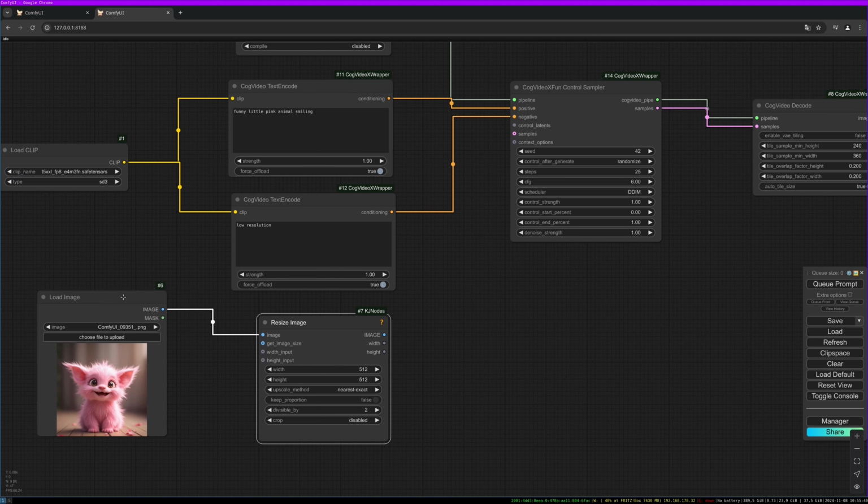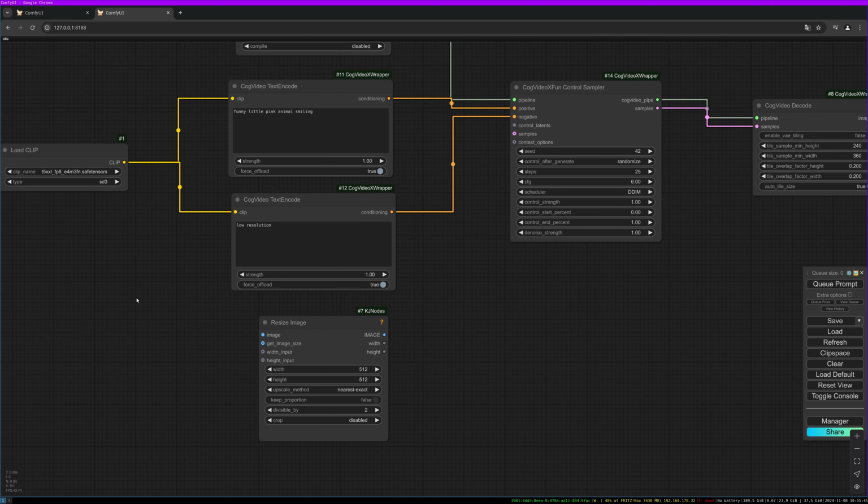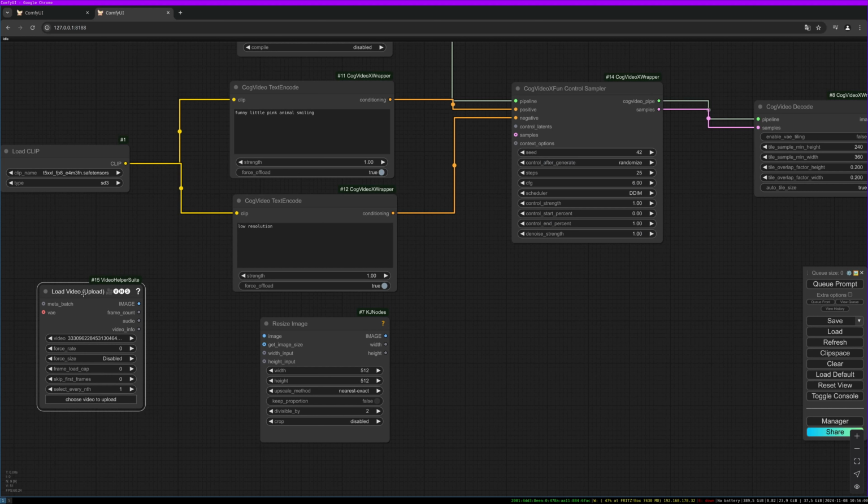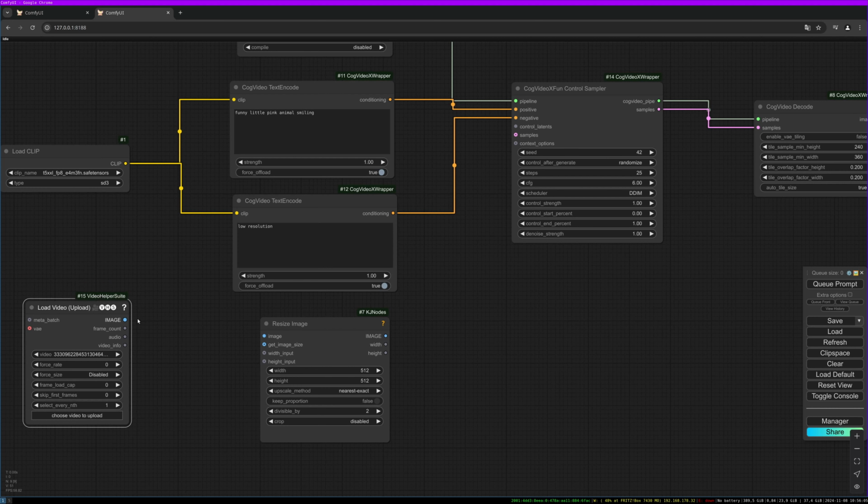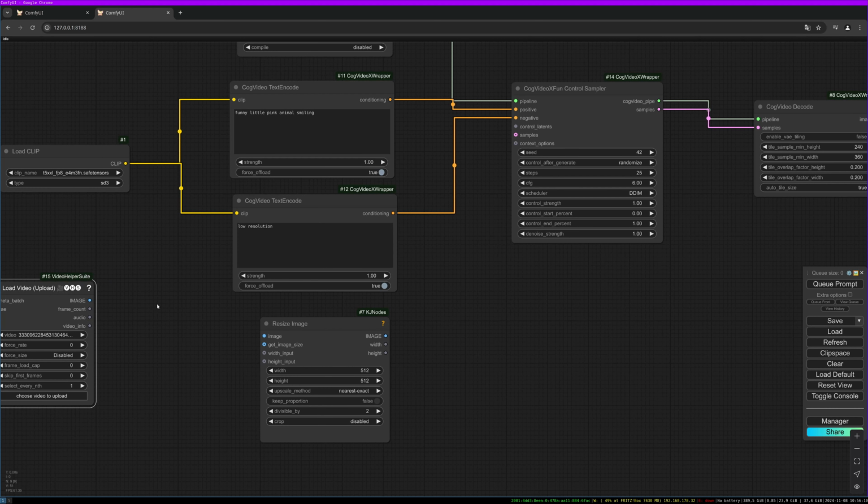We can delete the load image node and exchange it with a load video node. Double click on the background. We use the load video upload VHS node. You need the custom VHS nodes for this. Now with this video node, we want to generate some poses from the video.